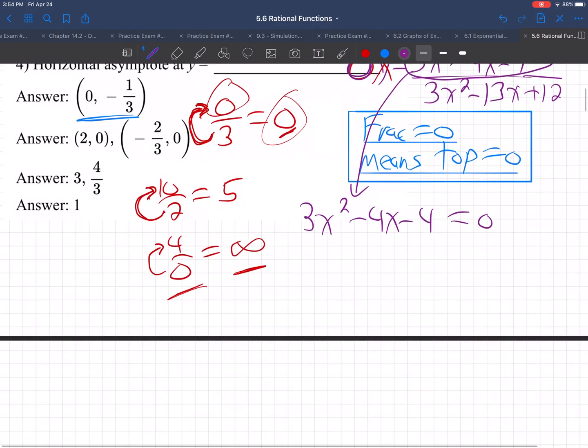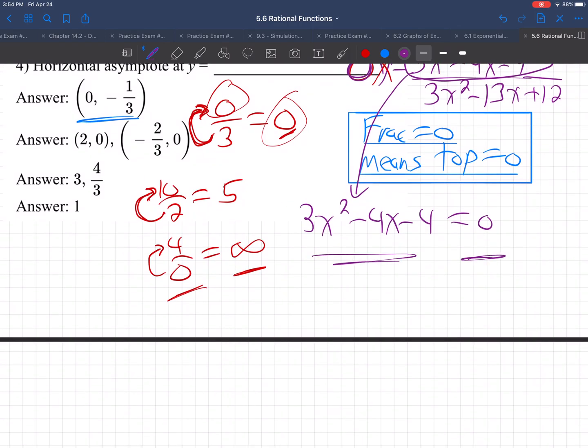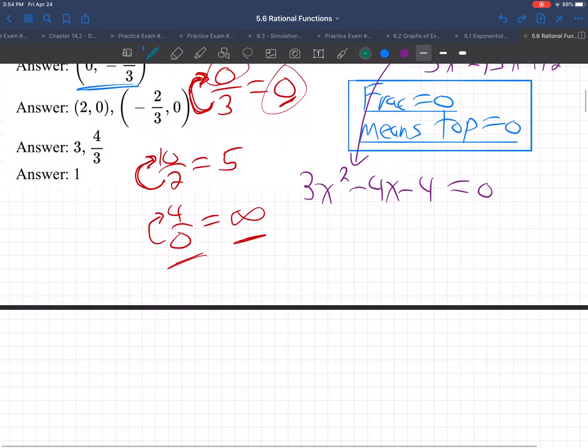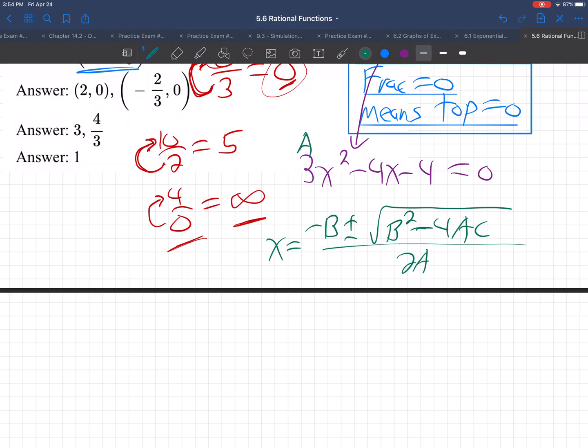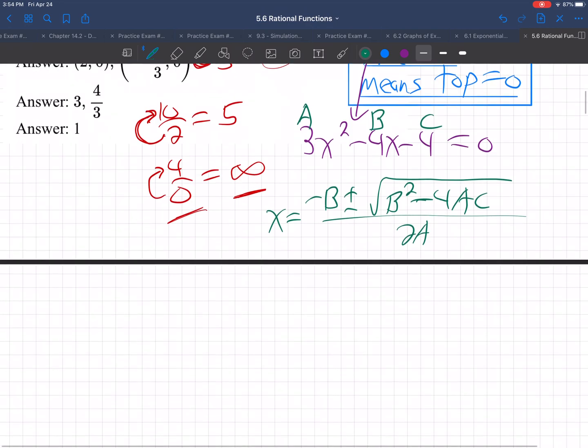Okay, now how do I solve that? This equal to 0. Well, you could either factor. So let me bring it over here. Well, here let's just do this. I'm just going to do the quadratic formula. So when you have it equal to 0, I'm going to do the quad. So x is going to be negative b plus or minus the square root of b squared minus 4ac all over 2a. This is the a, this is the b, this is the c. So we have a, b, c.